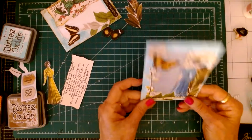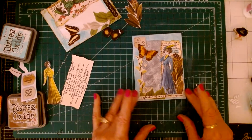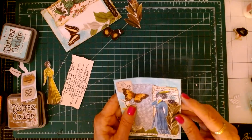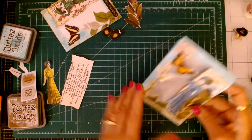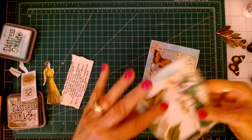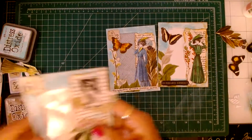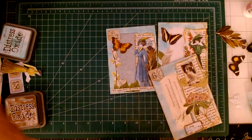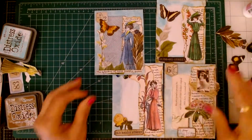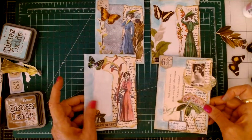I don't know how many I'm going to make. This looks a little crooked, but it's going to have to be that way because there's nothing else I could do. And this is the opening. Oh, I love these. Okay, so that's it, guys. I think this is all I'm going to do with these envelopes. And I'll be back again with a different kind of ephemera for the journals. I am loving these.